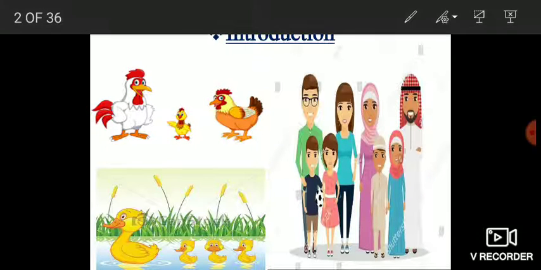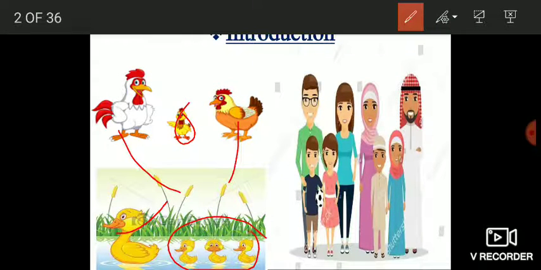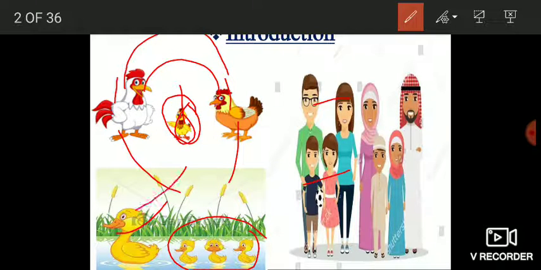In the very first slide, I have taken three images. Each of these images show parents and offsprings. Here, parents and offsprings, parents and offsprings. This offspring which has been produced as a result of reproduction between this rooster and hen is very much identical to these two parents. It is not identical to duck, from which it has not received the characters. This is heredity or inheritance.